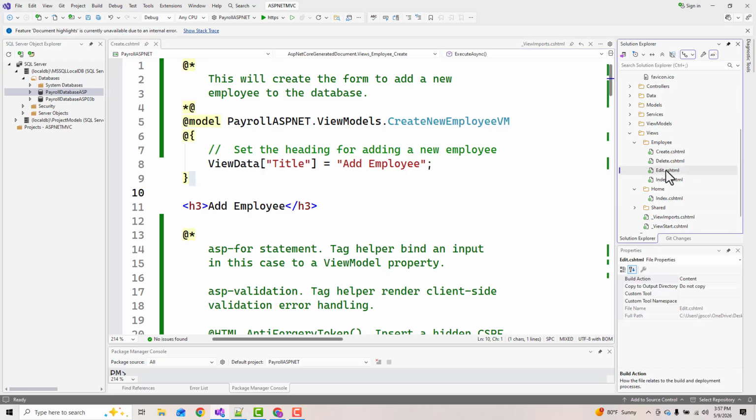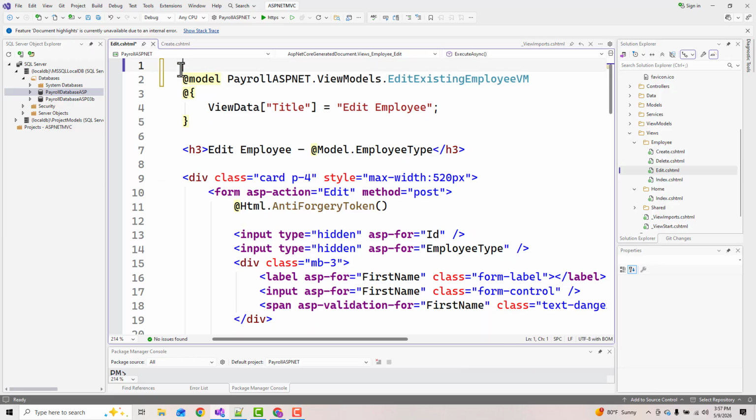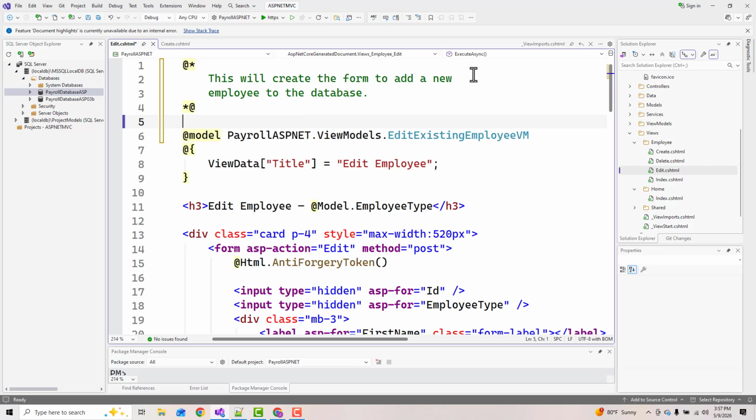So next we'll look at edit. Let's see where we are for time. All right, we're at 13 minutes, and even though these are going to be shorter, I think I'm going to stop right here, so it'll be stopping around 14 minutes. And so in this one, I'm just going to go over, as you can tell, the create. So this next one will be the form to edit an existing employee in the database.